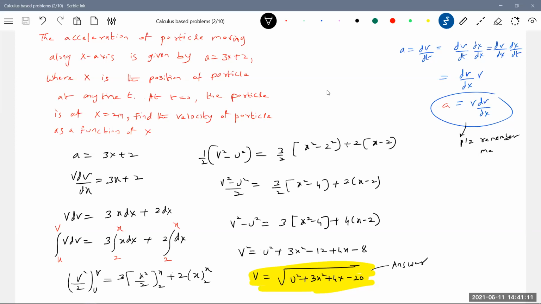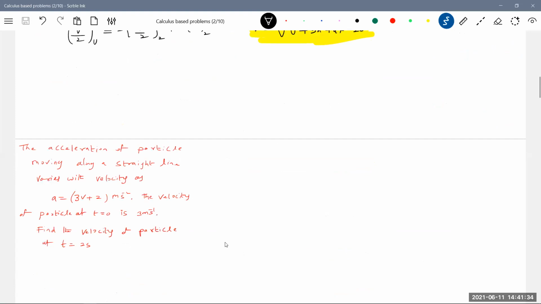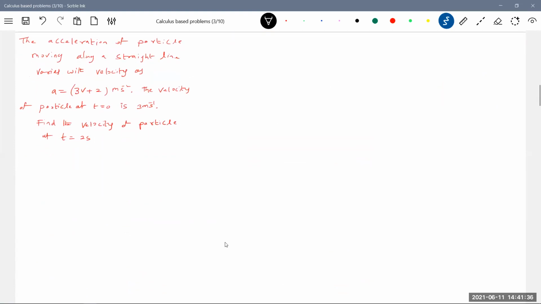I think now everyone got a certain idea. Acceleration as a function of time, don't get scared, dv by dt. Acceleration as a function of position, v dv by dx. Then whatever unknown things are asked, based on that you have to integrate. How to substitute limits? You have to read the question and get the conditions properly. I brought all things in a very systematic order. These are very good for learning things, and you have to understand here rather than remembering. Your entire effort should be to understand things here.